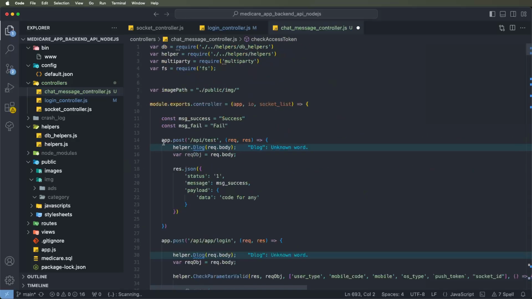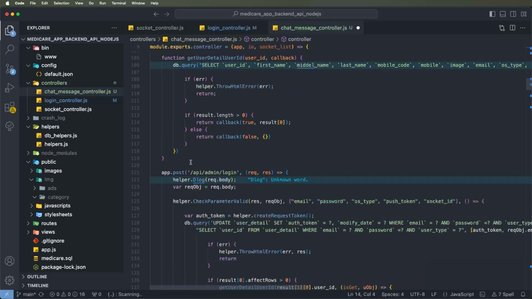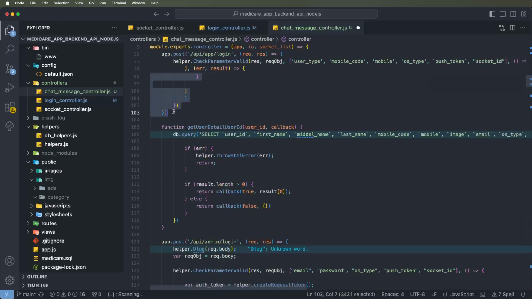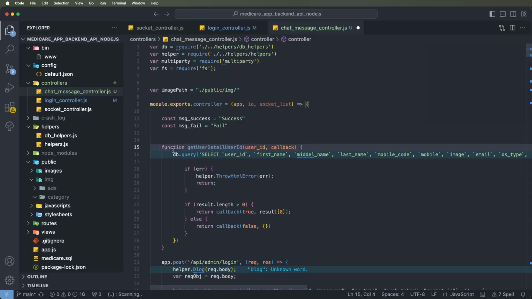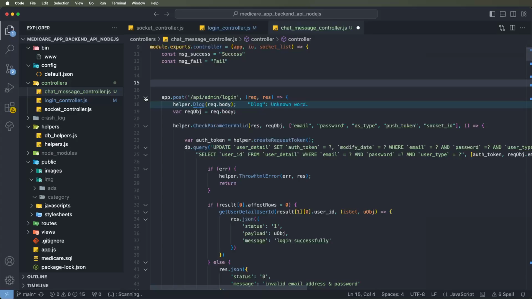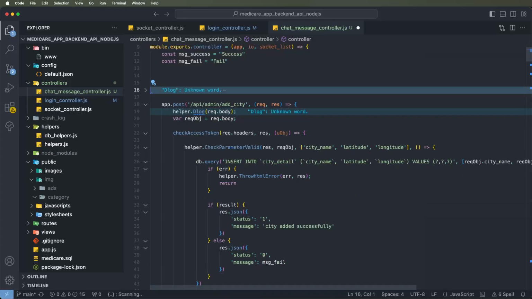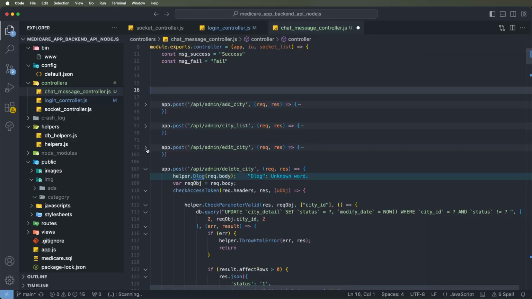First of all, we need to remove the test login API, and remove it like this. Remove the user data, it is not needed, we need to clean it. Also the admin login is not needed. Remove all the CT related APIs.